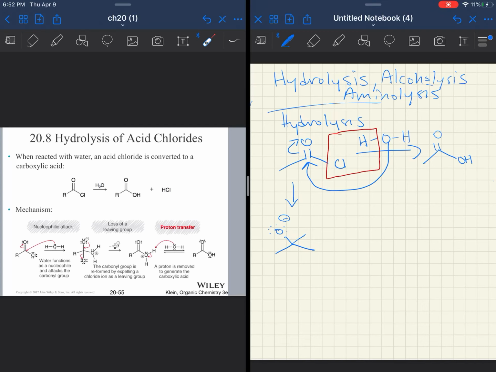So if we go into the mechanism, and we'll just go down and around for the mechanism, once I have that nucleophilic attack, I'm going to make my tetrahedral intermediate. It's okay to make that negative charge, especially if we didn't have an acid catalyst. So it's a neutral solution here. All right, and we have the chloride. Now, the chlorine is such a good leaving group that when this folds back down, you could certainly get water to pop off, but the chlorine is actually going to be a really great leaving group. And so we'll lose that chloride.